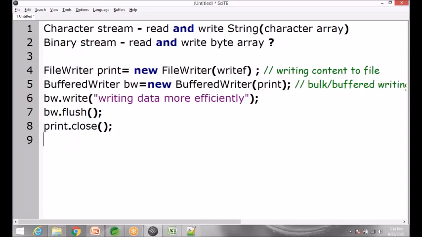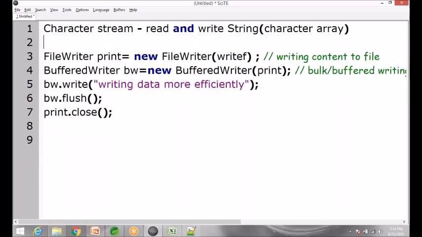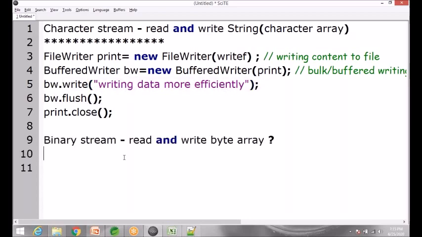Now let's see how you write a binary string. This is how you write a character string. It reads and writes a string, so basically we are writing a string. So for binary stream, let's see how the code will look.